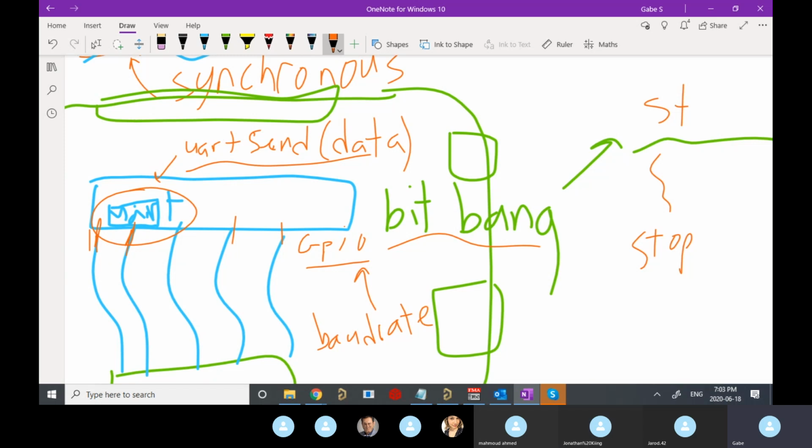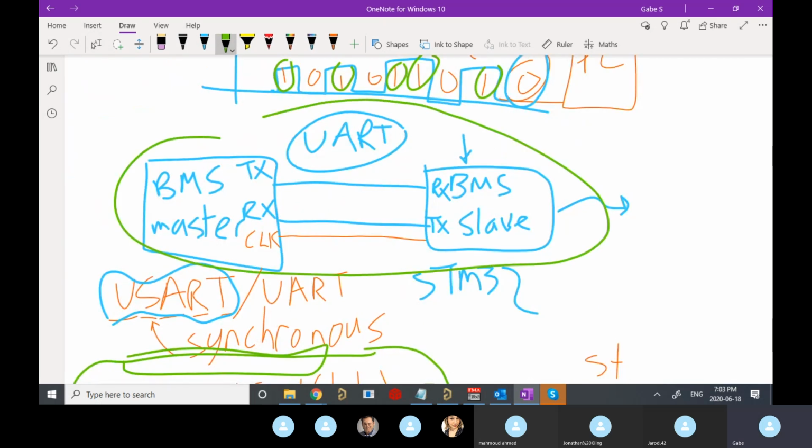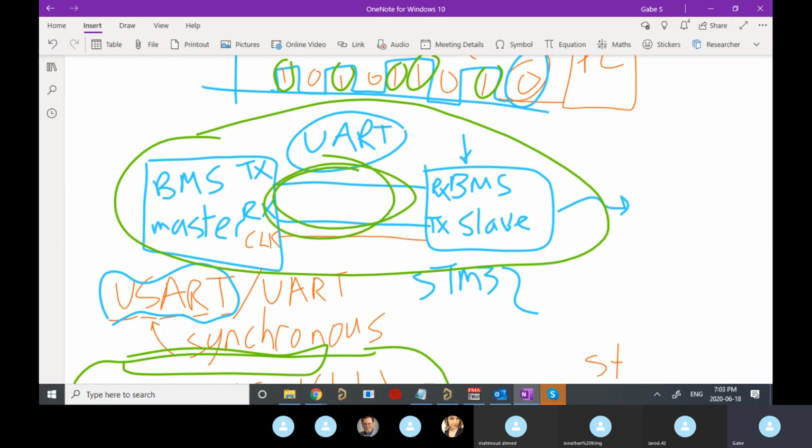Does that make sense? Yep, that's cool. Yeah. So you can bit bang almost anything as long as you have the right voltage levels available to you. But it's much easier to just use what's built in. But a lot of people do it for fun, right? You'll really learn the protocol insanely well if you bit bang it because you're basically recreating it from scratch. So you're going to be an expert. But most of your time is going to be spent doing that instead of actually, for example, talking amongst the BMS. You're going to spend all your time doing this. But if you have time and you're curious, then that's definitely a cool project to take on.